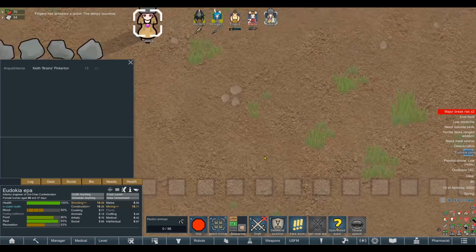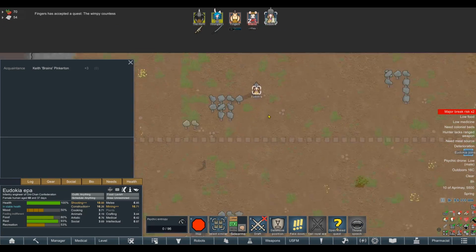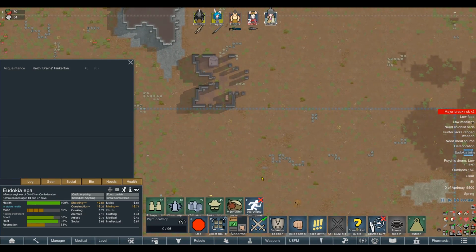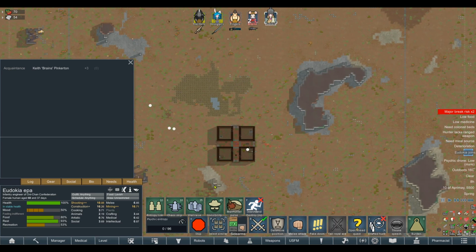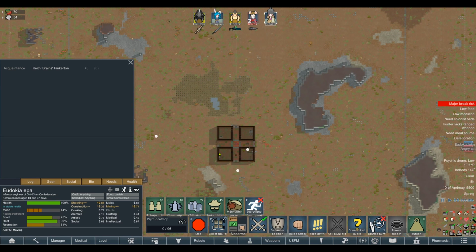Yeah, there we go. One of our Imperial... Oh, there's actually a button for throne speeches now. Oh, cool. Again, I don't know if that's base game. Obviously, we haven't really played much of the base game Empire stuff since the game first came out. Oh, there's also an invisibility power. I've actually never seen that one before either. Again, that could be a mod. I have no idea. Oh, it says royalty.